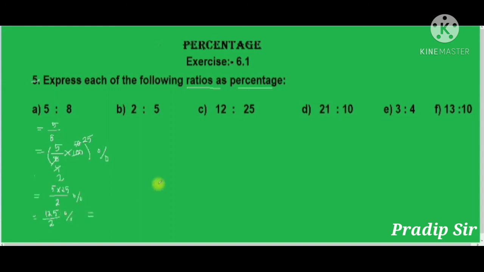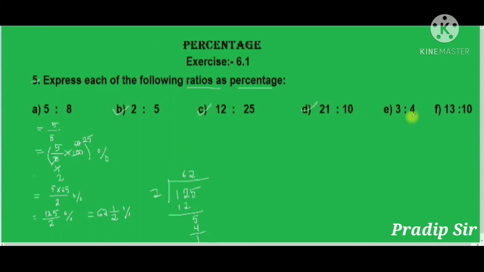So here according to the question, this is percentage, right? So 125/2 you convert into a mixed fraction. How do you convert into mixed fraction? You divide by this 2: 6, 12, and there remain 5. Then 2 how many times in 5? 2 times, 2 twos are 4. Now quotient is 62, then 62, and denominator will be 2, and your remainder is 1, right? So there you give percentage, then it is 62 1/2%, right?